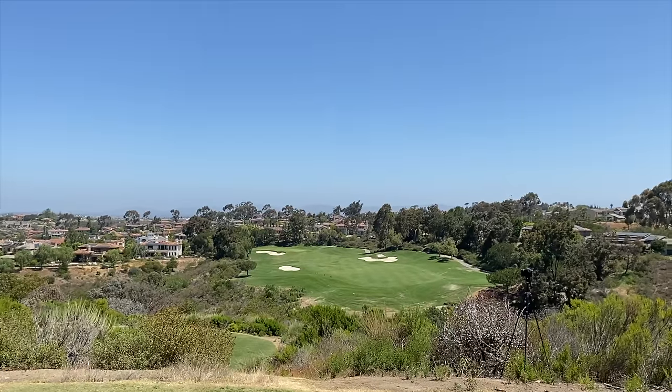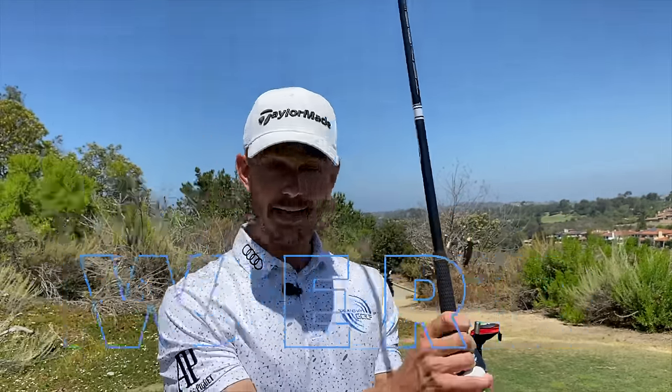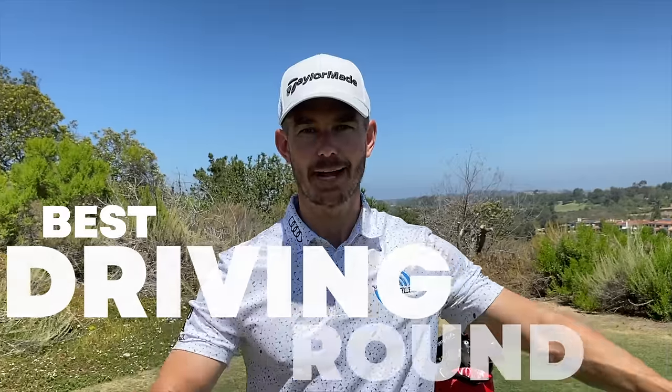Look at that — it looks like a small fairway but it's actually not bad. So we get this question asked all the time, whether online or on the lesson tee. Andy, you've actually got a good example of how this worked for you. Yeah, a couple of years ago I played St Andrews with an injured wrist — fell out of a golf cart, smashed the bone. I couldn't play at full speed, so I played the whole round hitting every single shot at 50% power, and I had the best driving round for a long time. The ball was going a long way, so what felt like 50% speed was actually going further than I expected.